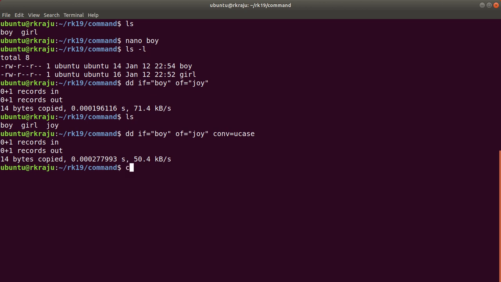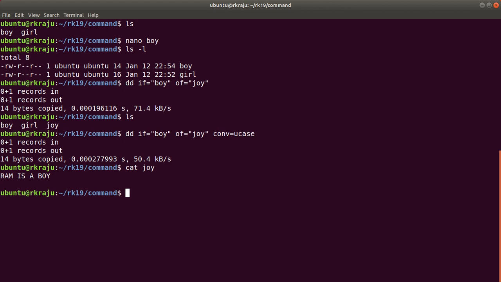Now if you observe the file joy by typing cat joy, we will see that the file has been changed to uppercase. So therefore dd is a command which is used to change the file content from lowercase to uppercase. Similarly, you can change an uppercase file into a lowercase file by typing the same thing.